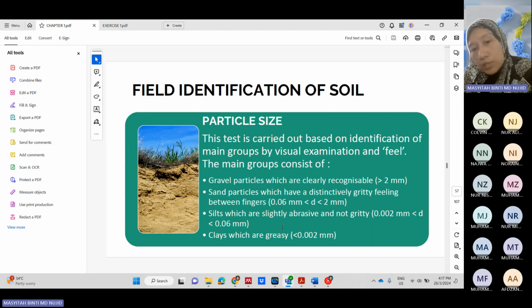I mean that kalau daripada saiz besar dia 0.06 mm sehingga saiz kecil dia 0.002. So dia sepatutnya ada table lah, ada graph, lebih mudah lah kita nak classifykan mengikut size of the material lah ataupun size of the soil. So you remember this size of the particles, for example more than 2 tu tanah jenis apa, in the range 2 to 0.06 tanah jenis apa. So 0.06 to 0.002 is a silt and less than 0.002 is a clay.